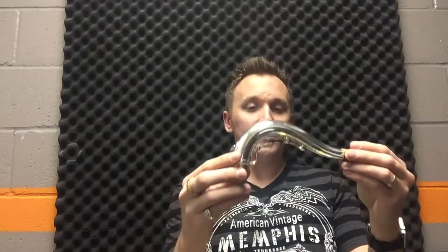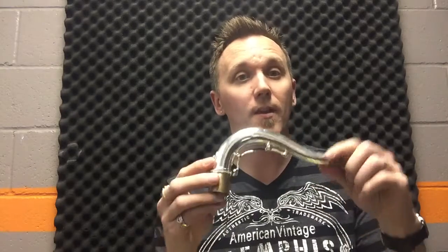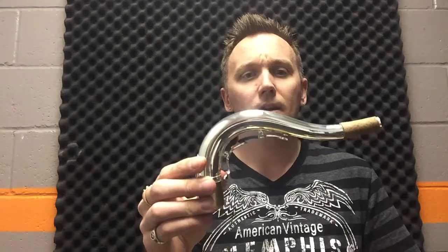So if a student asks what the difference is, I would say the neck that comes standard on the horn, which will match the saxophone, that'll be the neck that he uses most of the time for concert band and solos and things like that. But then he can pull this neck out for the more fun stuff like jazz or pop or rock.